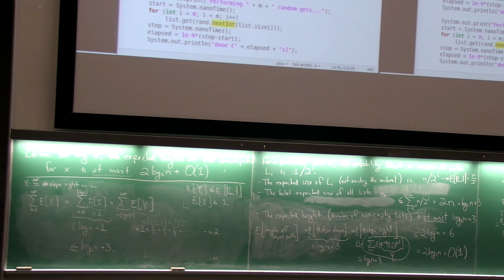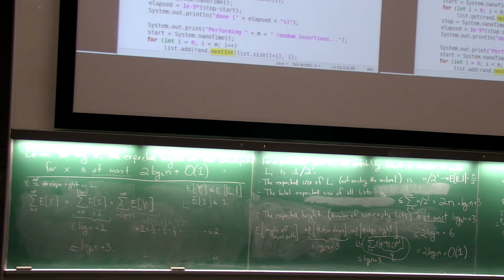So for instance, if I'm using an array stack, which is the thing that in Java is called an array list, is it fast to add elements at the front? Not really. That requires all this shifting: the 1 million elements in the list will have to be shifted out of the way each time we add a new element. Then I do some random gets. I pick a random integer between 0 and the length of the list, and I get the value at that index in the list.